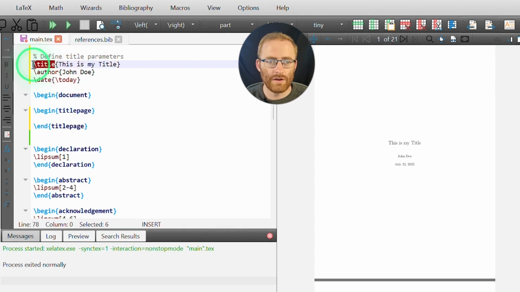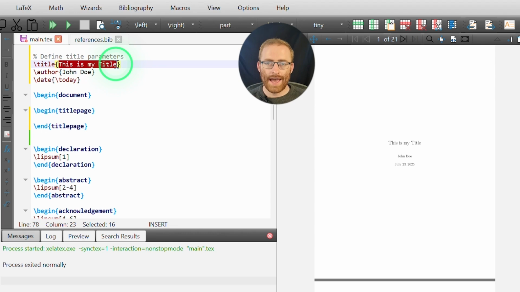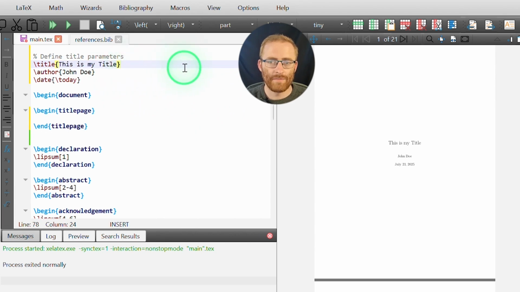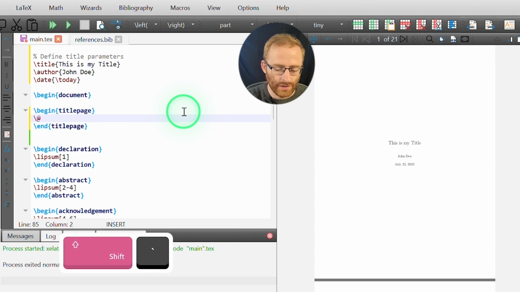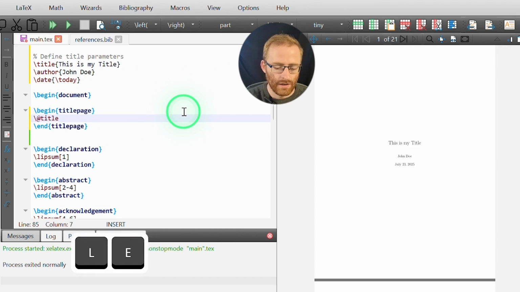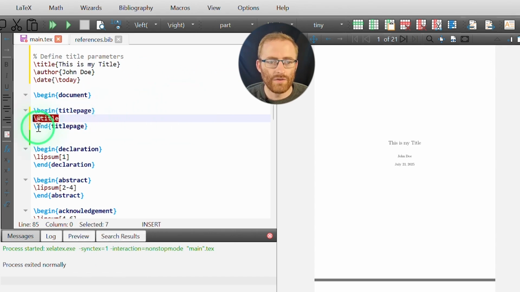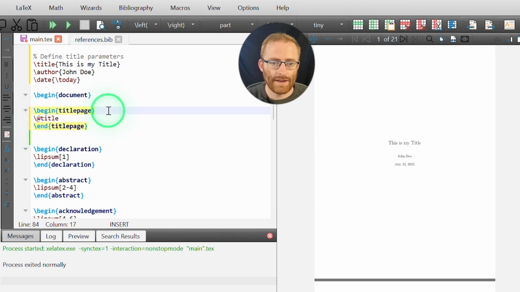So we have this command here called title, and it takes this argument, this is my title, and it actually passes it to an internal macro from the report document class, and that internal macro is called \@title. So if I wanted to print the information in the title or the text of the title, I can use this internal macro \@title.